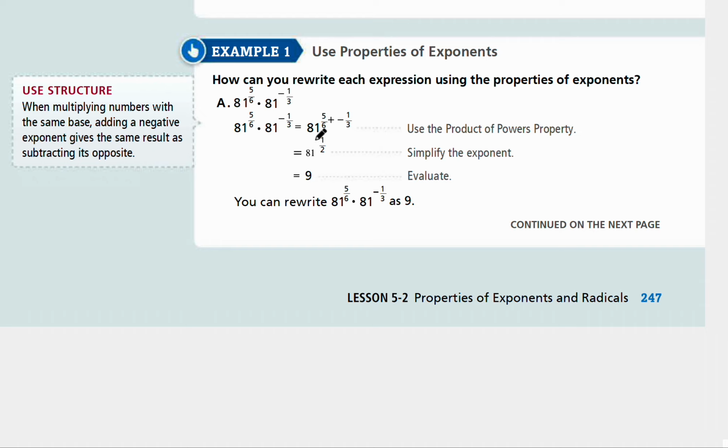And then you can simplify by using a different base. 81 is basically 9 squared. Technically you could have 3 to the 4th power, but why are we using the base 9? Because we have a rational power where the denominator is equal to 2. So we want to match that power so that we can easily simplify and save some steps. So 9 squared to the power of 1 over 2 will cancel each other out using the power of a power property, right? And then you just have 9 to the 1st power, which is just 9.